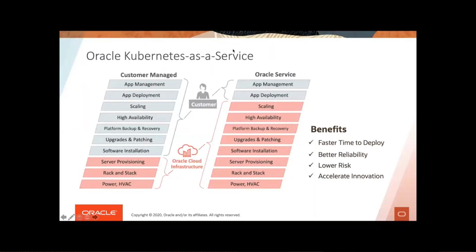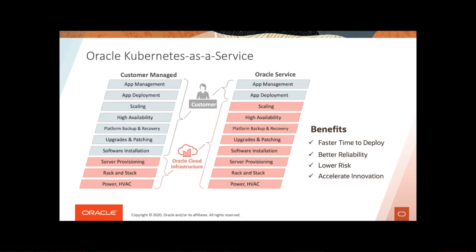Before we jump into Nirmata's content and demo, as usual, let me give you an overview of Oracle Container Engine for Kubernetes, also known as OKE. So why Oracle Kubernetes? OKE is a fully managed, scalable, and highly available service that you can use to deploy your containerized applications to the cloud.